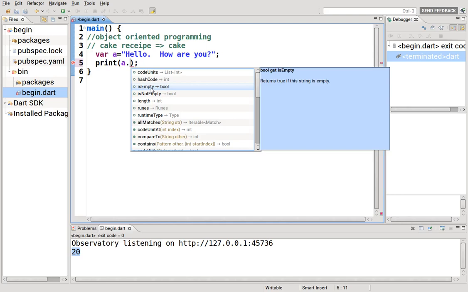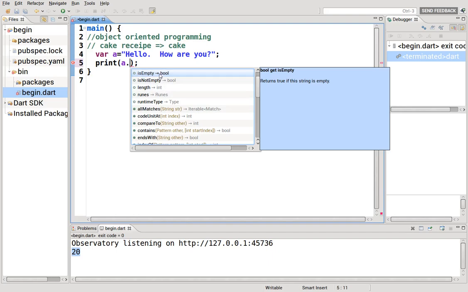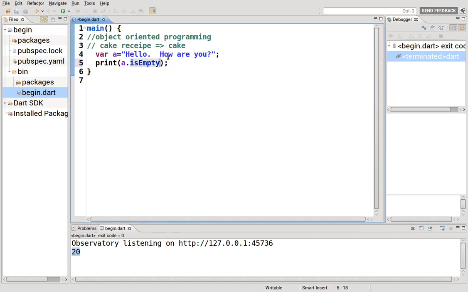And this is what we call returns. So anything you ask, you are expecting something in return. If you ask me, what does the cake taste like? You're expecting an answer. Good, bad, sweet, sour, whatever it is. This is the same thing. It's not always the case, and we'll review that in future videos, but in this particular situation, I think every single one of these returns something. Here, is empty returns bool. So it either says true or false. So a, the value, is that empty?